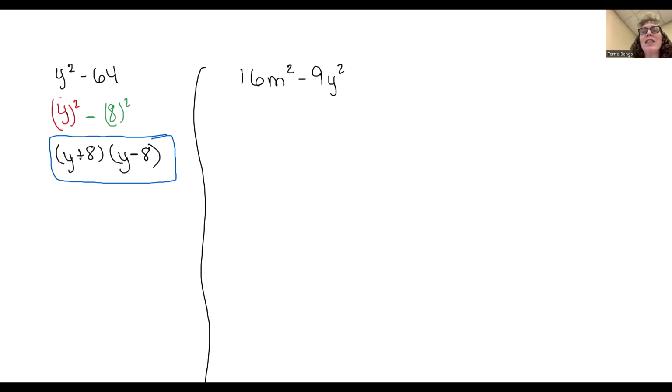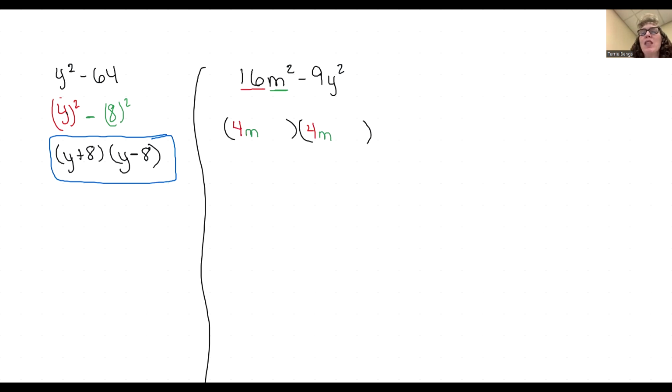So let's make two sets of parentheses here, and we're going to start with our first term, which was 16. And we're saying, what is the square root of 16? Or what number times itself equals 16? And we know that is 4. So we're going to put a 4 in each one. Okay. Then we're going to look next to it. The next thing we see is an m. There's two of them up there, so we're going to put 1 in each one because we have an m squared.